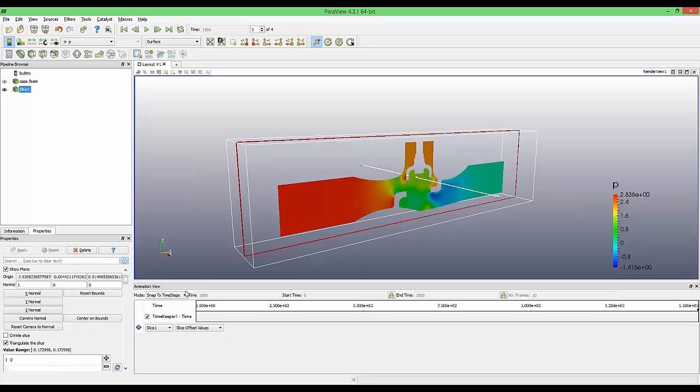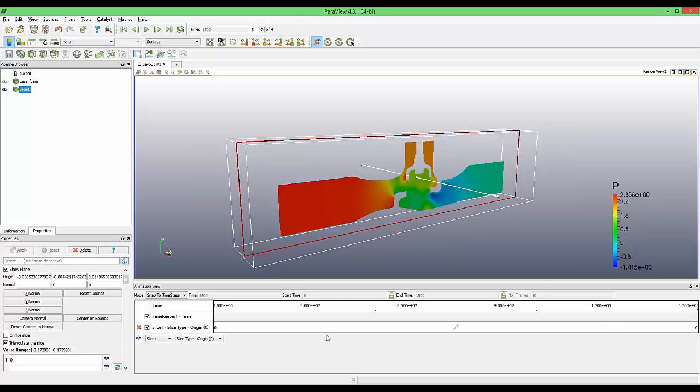This thing allows us to control multiple variables that are present in the filters. For example, we could choose to change the origin of the slice. Choose the X origin, that is the 0 component, add it, and now we need to change the mode of the animation creation from snapping to time steps, which makes no sense for a steady-state simulation, to a sequence.